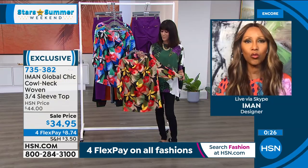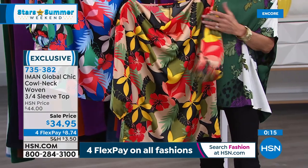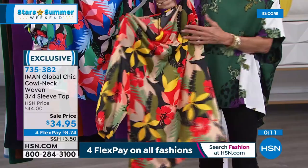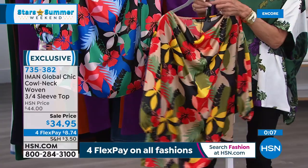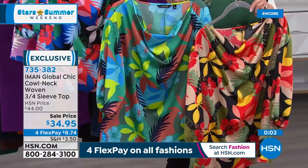It's just when you bring a new print, that is what's going to refresh what you already have in your closet. So this is the easy way. Because I love wearing pants, I usually have 2 to 3 tops for each pant that I want. Like if I'm wearing a bootcut, I need maybe a tank, maybe a print like this, or maybe the poncho. And if I have 3 items like that, a solid tank, this floral and the poncho, I'm set for summer.